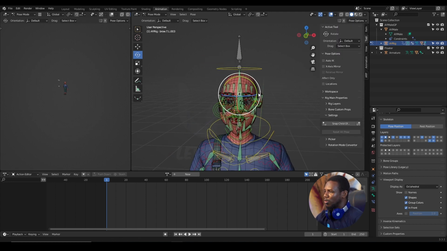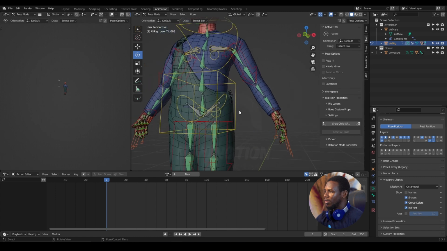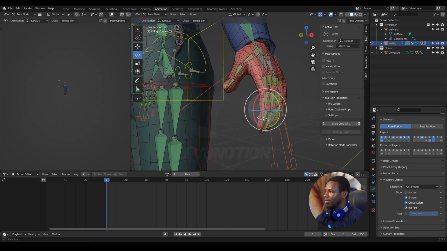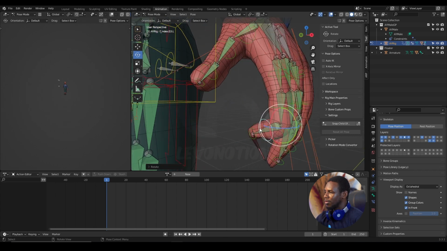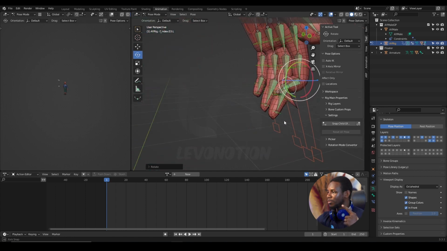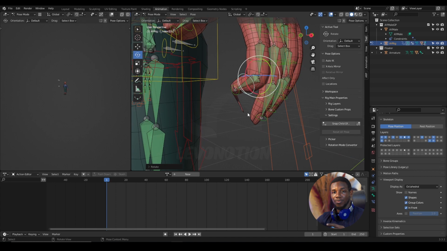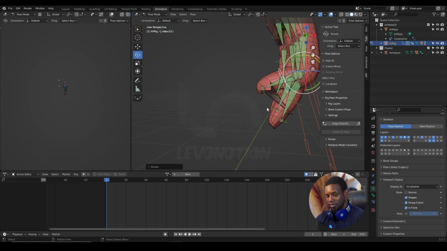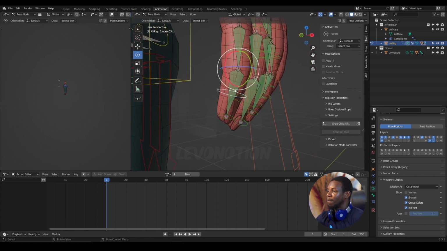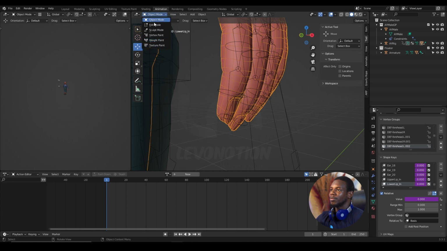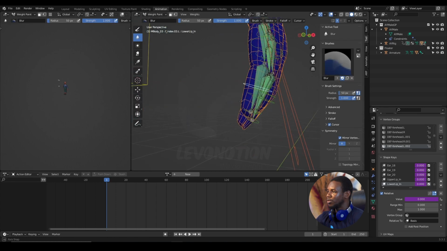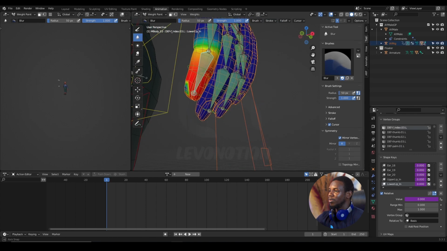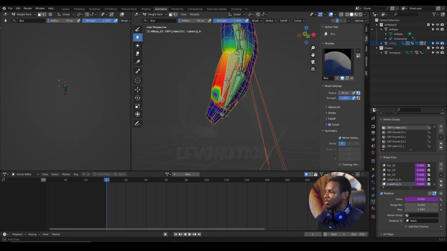Okay, so there's another little problem here on the left hand. This index finger, when you rotate this, you can see there's a part of the finger sticking into space this way. That can also be an issue of weight paint. So this is how you fix such when you have this problem. So Alt R to go back to the defaults. What you want to do is go to the weight paint mode, and then hold down the control key on your keyboard and click on the bone that is meant to affect that particular mesh.